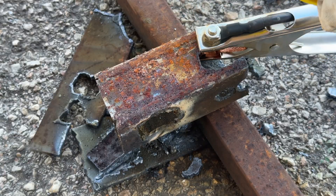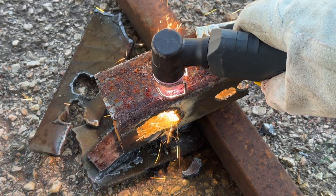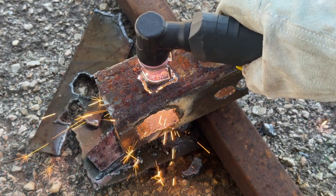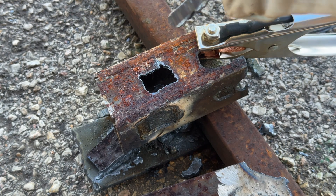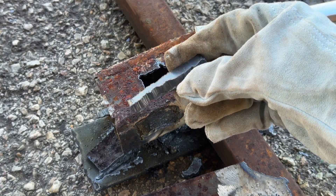Just so we're clear — yes, these machines were sent to me free of charge for testing and making these videos. But that's it. Bestark does not pay me. There are no affiliate deals, and they don't script what I say. In fact, they've specifically asked for honest reviews, and that's exactly what you're watching. I don't have any affiliate links or commissions, just direct links to their store so you can check them out for yourself if you're interested.